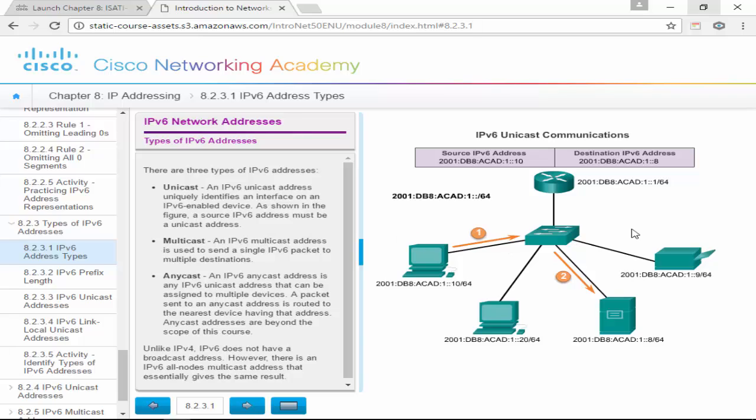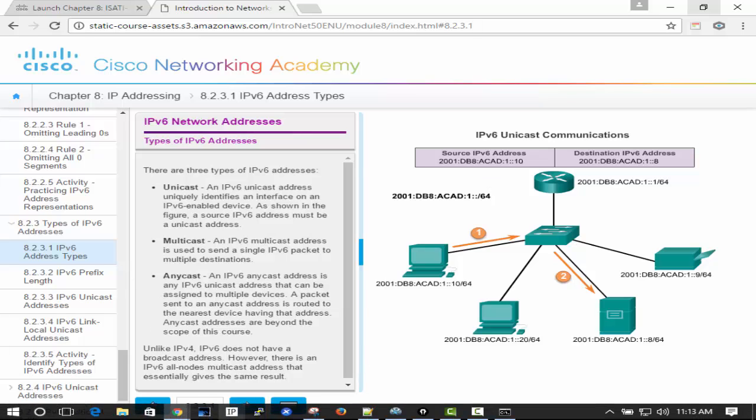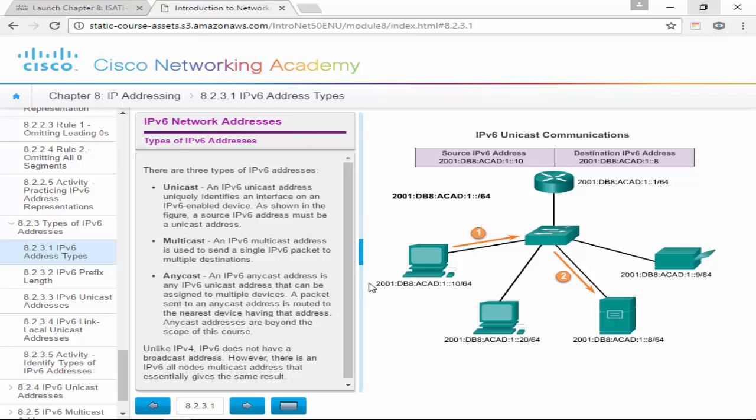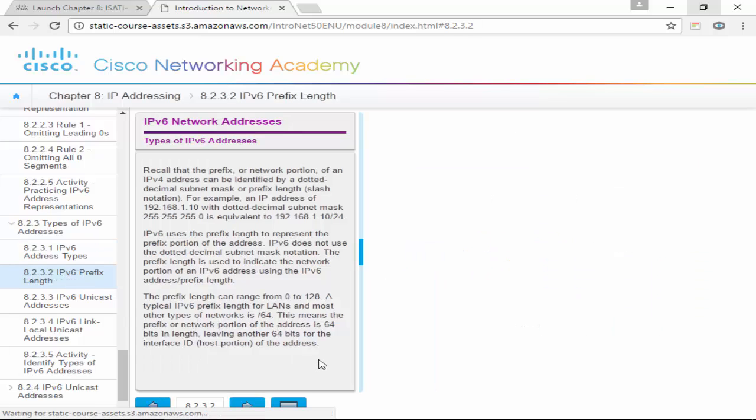The multicast is the same as multicast in IP version 4, except that it actually has an address range, which if we're doing link local addresses, it starts with, well, we're probably going to go to that. So anyways, there's a defined unicast, and there's a defined multicast, and then we have these anycasts that kind of work like broadcasts.